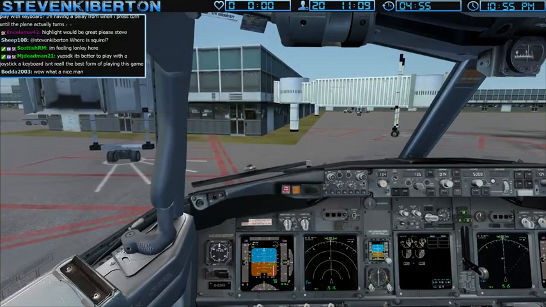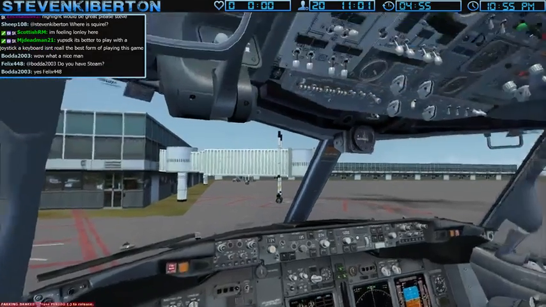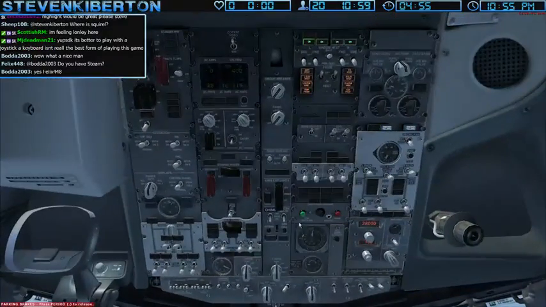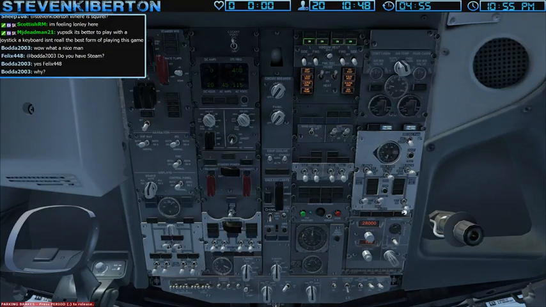And stopped. Parking brake is on. Where's Squirrel? Probably asleep, I don't know. Okay, seatbelt signs off. Taxi light was already off, so we don't need to worry about that. Logo lights off, anti-collision lights off, even though the engine's still running.